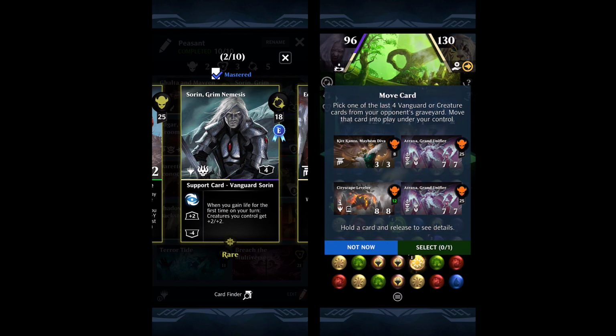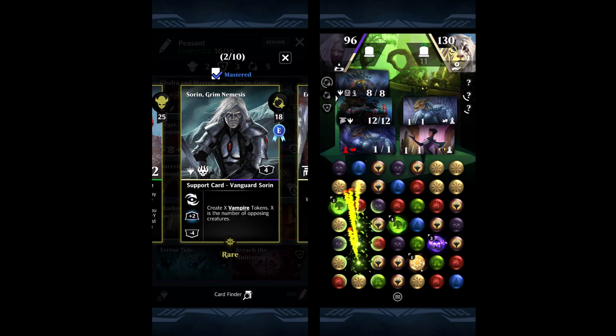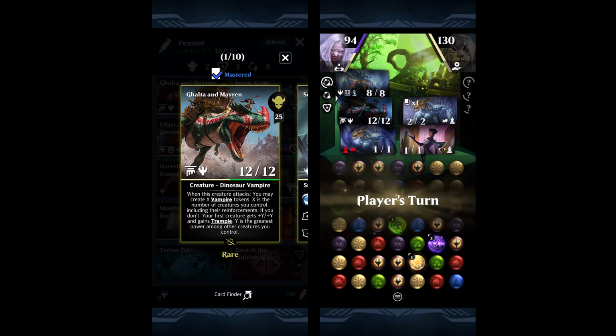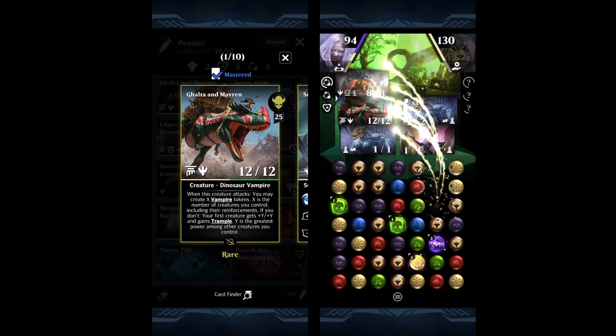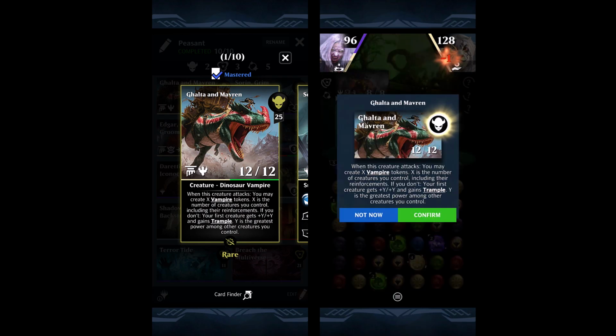So what you could do if you want to build up your vampire stack easily, you first hit this vampire token +2, and then when Galta and Mavrin attacks, you create more vampire tokens to stack upon the ones that you created. So if you don't, though, your first creature gets +Y/+Y and gains trample.